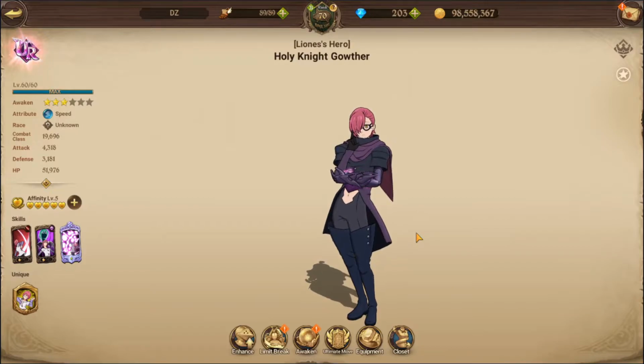Today's topic, as you can see in the background, the Blue SSR Gowther. A quick guide, let's go!